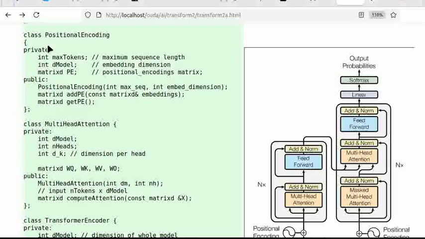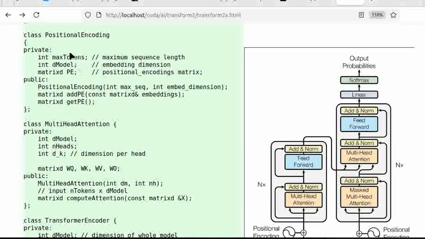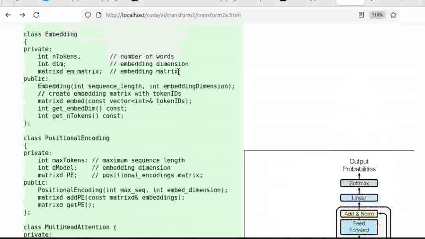The class PositionalEncoding implements the positional encoding, this part. maxTokens is the maximum sequence length. dModel is the embedding dimension, or basically the dim that we mentioned here.